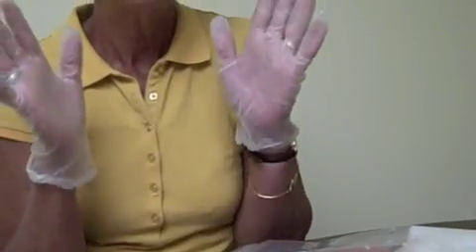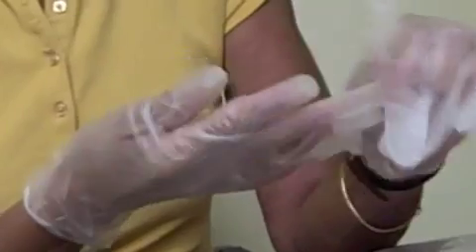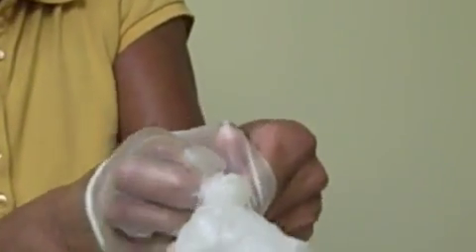When you're all done, the main thing to remember is that you do not touch the outside of the gloves with your bare hands. Gently work the gloves off your fingers on both sides. Take whichever hand is your dominant one, pinch the middle, and turn it inside out. Put one or two fingers under the other glove depending on how much room you have, turn it inside out, hold them like this, and drop them into the plastic bag. The important thing is that you do not touch the contaminated glove with your bare hands.